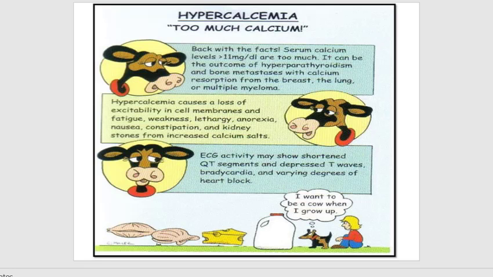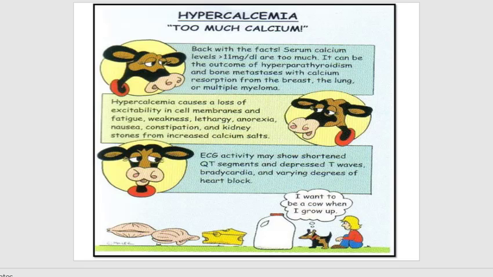Now what about hypercalcemia? Too much calcium. Okay, so if the hypocalcemia means everything's getting excitable, then the hypercalcemia is everything slowing down. Now if you notice, the calcium is the opposite of the sodium and potassium. Remember, low sodium and potassium meant everything was slowing down. High sodium and potassium meant everything was more excitable.